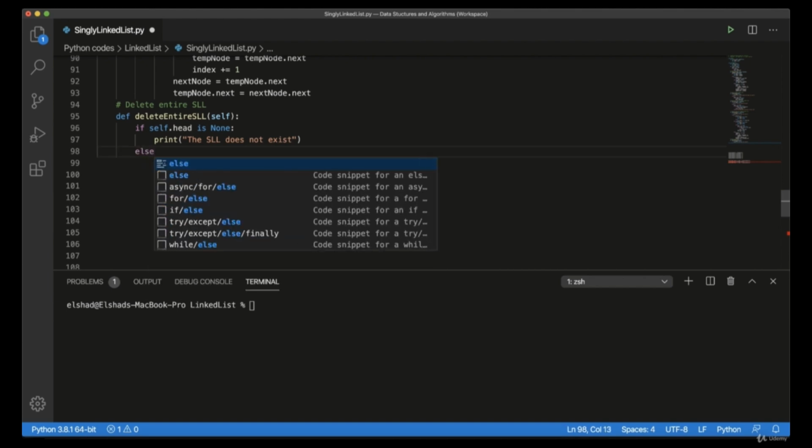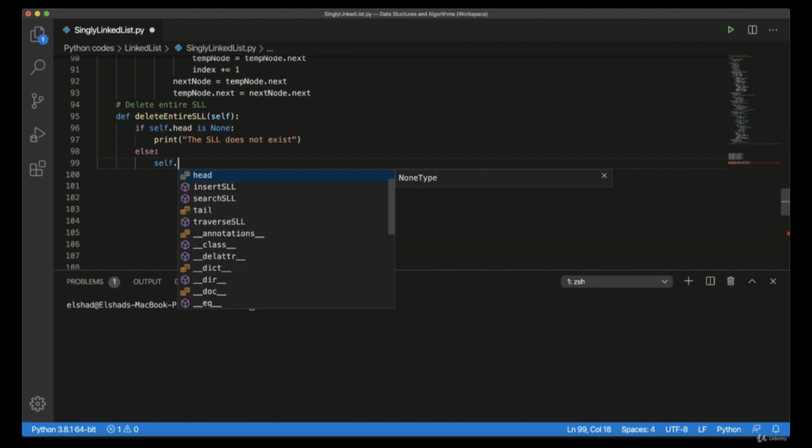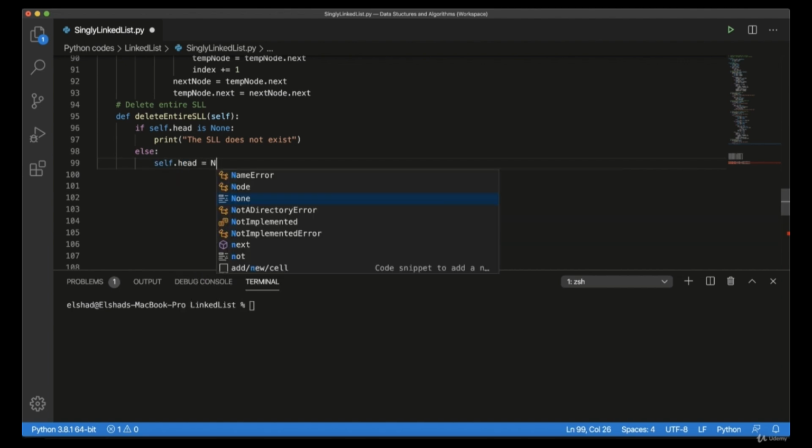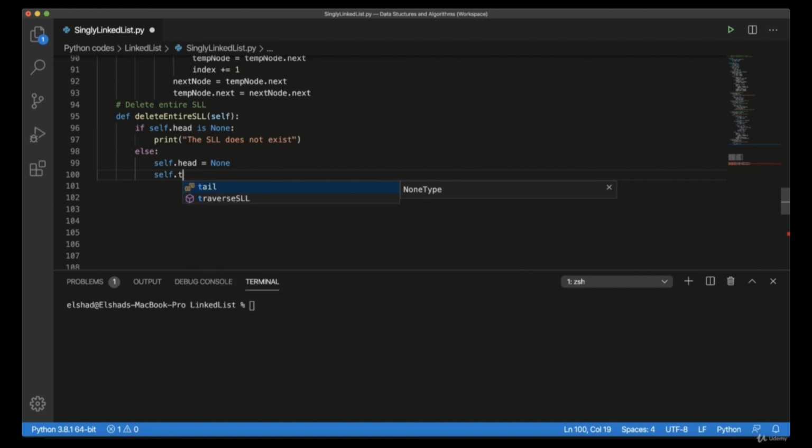Then in the else condition we will set the head value to None and the tail value to None. With this we are deleting the reference between the first node and head and the last node and tail. So this is our function.